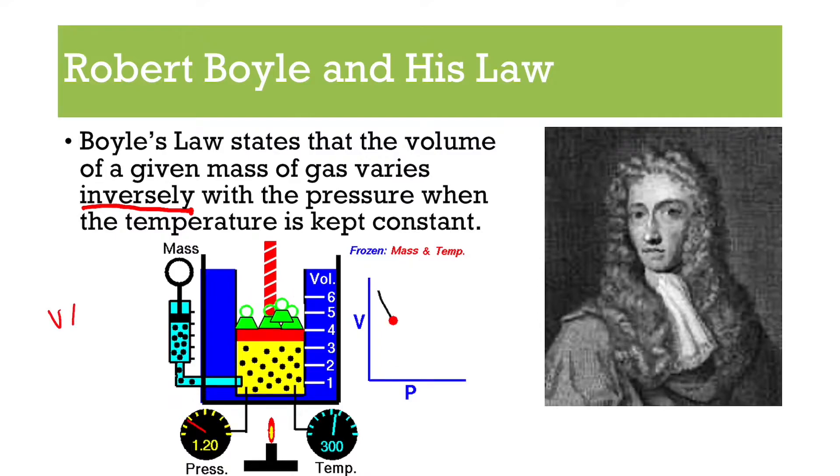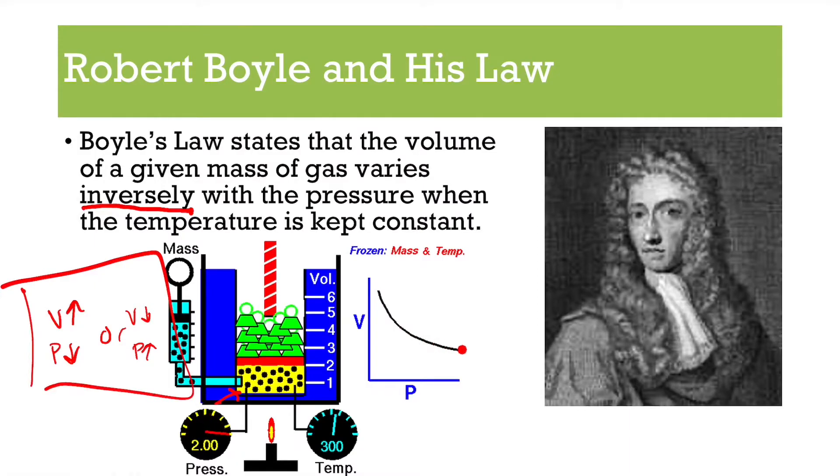So what that means is that if volume goes up, pressure goes down. Or, if volume goes down, pressure goes up. And so this gif does a great job explaining it. All these little black circles represent the gas particles. And so obviously there are no gas particles leaving or exiting, so it's the same number of particles. But when you put more masses on top of the moving red plunger, you're adding more and more pressure. So the more pressure that's added, the closer and closer these molecules get. And so the smaller the volume is. As soon as that weight is being removed, the pressure is being relieved and so the gas particles are able to spread out more.